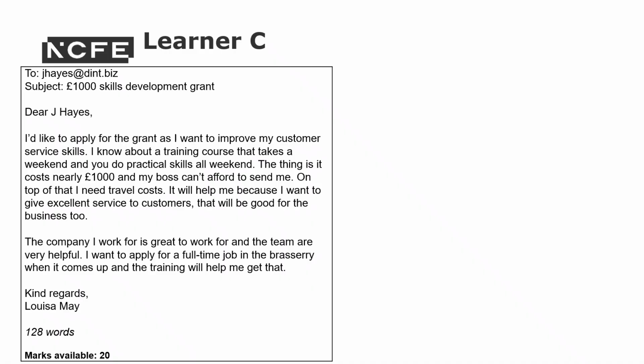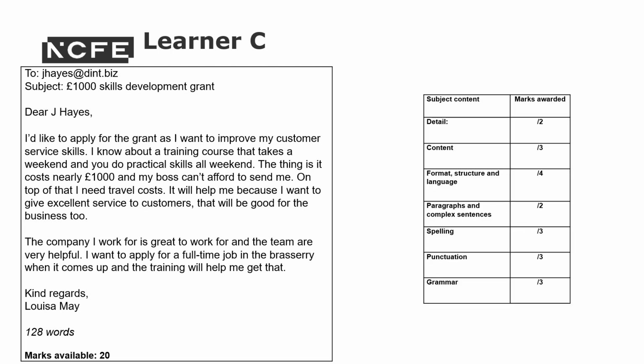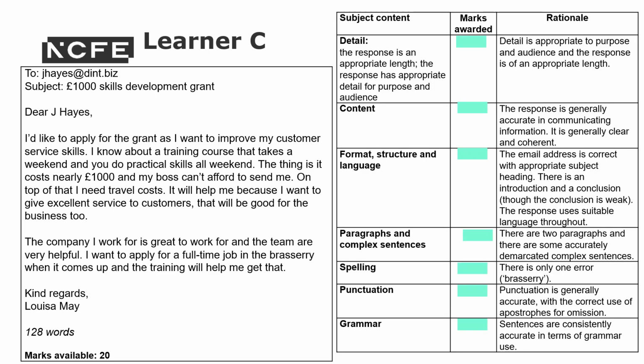Next, we have learner C. You may wish to pause the recording while you have a look at the mark scheme and allocate the marks. So let's go through the marks for learner C. In the detail, this got 2 out of 2. The detail is appropriate to the purpose and audience and the response is of an appropriate length.